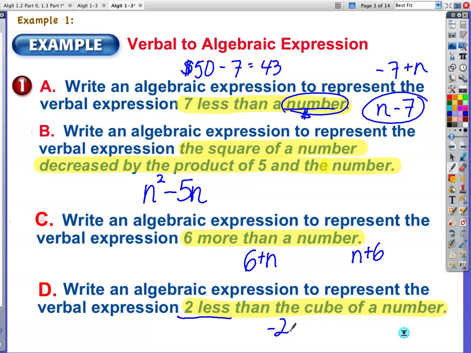And we're not dealing with inequalities, so I know a lot of kids think, it would say 2 is less than. That's when you would see is less than is when you see these. Okay? We're not dealing with that today, although we will this chapter, so we'll have to get that all sorted out before the end. 2 less than the cube of a number. So if we use n again in the cube of a number. Okay, because I am saying that 2 is less than this amount, or I'm taking 2 away from this amount.